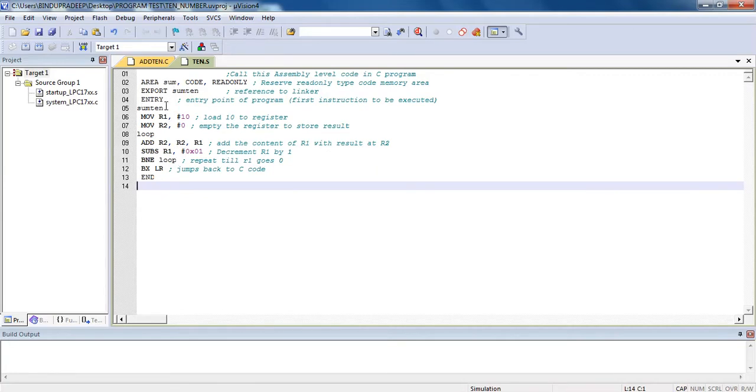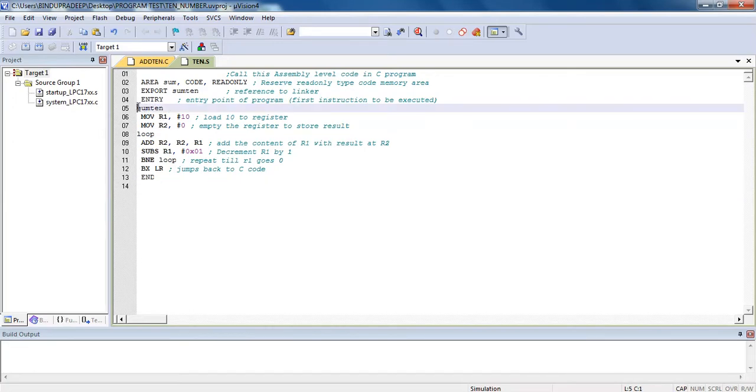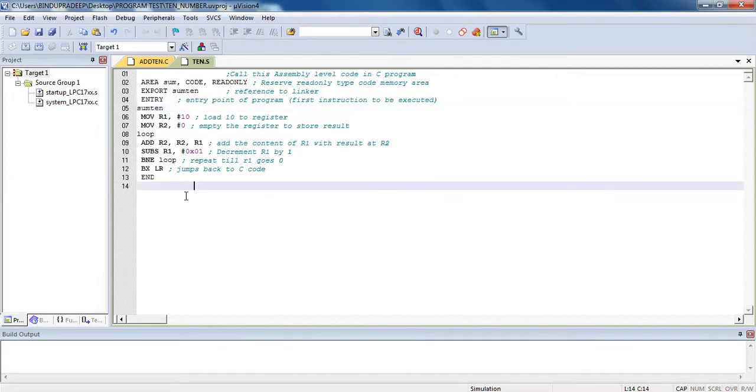Now sum10 is a label, which holds the address of the first instruction. It is optional, but in this case, since sum10 is referred to as a subroutine, it is essential to write the label here. One more important thing is that the label should be written at the extreme left, and the instructions and the assembler directives should be written with at least one tab space.